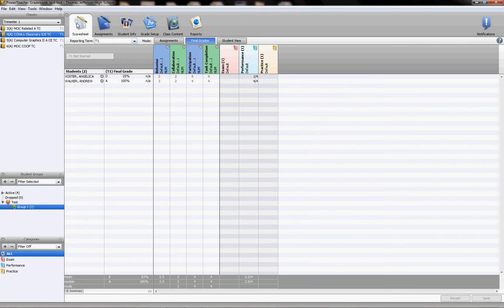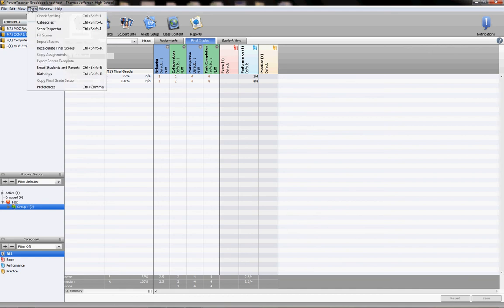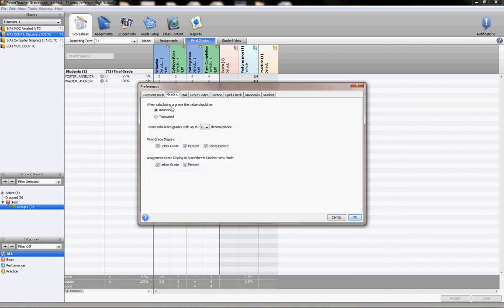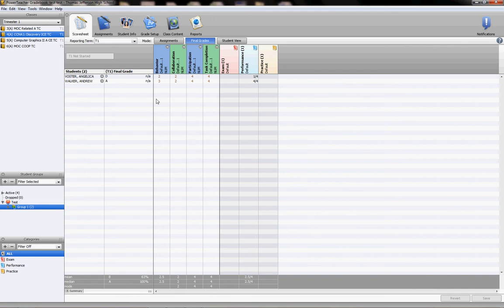Because we don't use percentages, this is an important point to bring up, we can use Tools, Preferences, Grading, and let's uncheck percent. Now when we're working with it, we're just going to see points, which is how we truly grade.